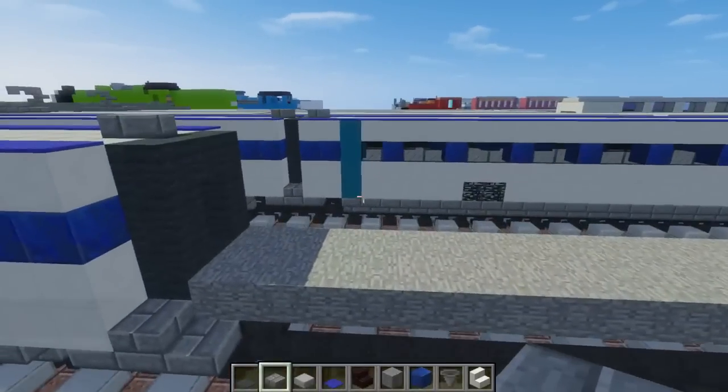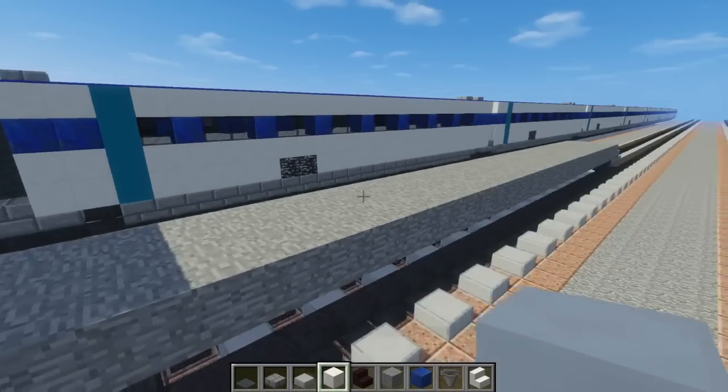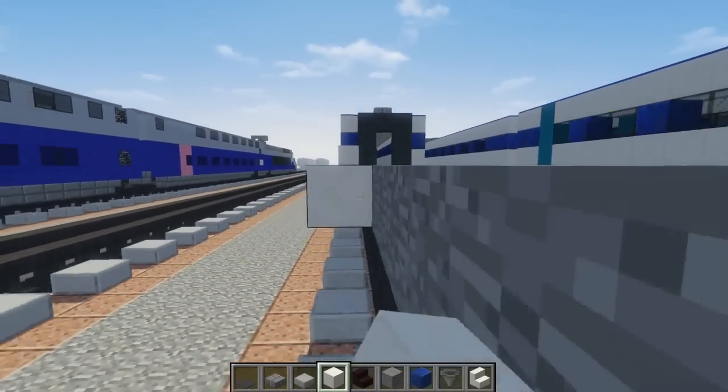Alright, so then we're gonna take a block of quartz, just add that two blocks tall right here, line it up with the stone, and just go along.